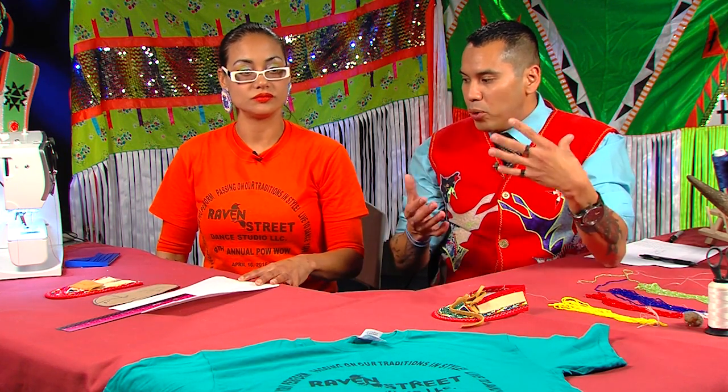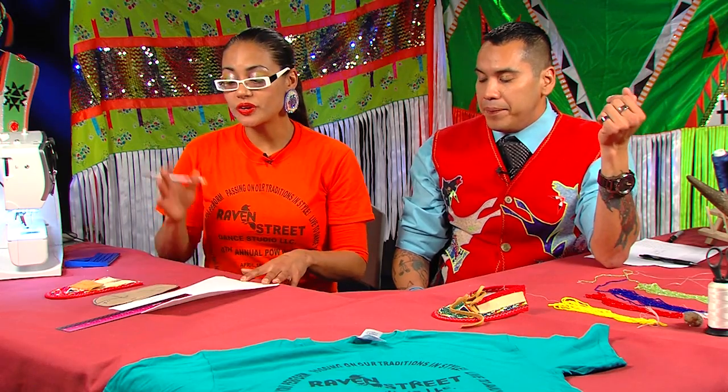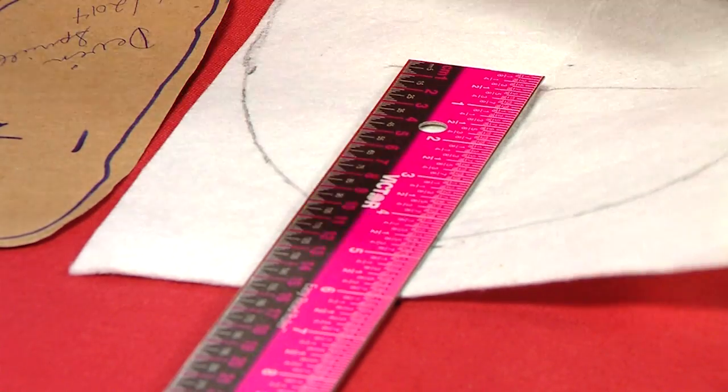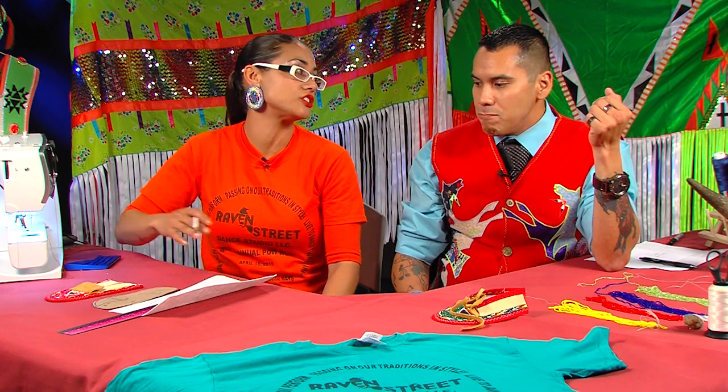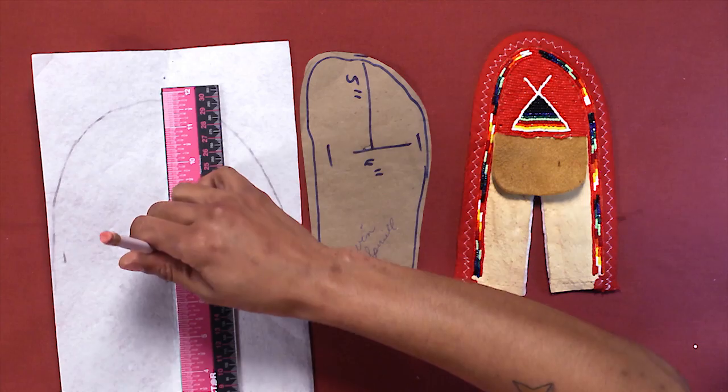When you make these moccasins, I like to use almost like a baby cloth material to try it out before you actually use regular rawhide and buckskin hides, because that's more expensive. If you form-fit it with cheaper materials, you can perfect it before you go to true buckskin. They always say measure twice and cut once. As fast as kids are growing, those are expensive supplies, and if you're going to extend the moccasin or have major repairs in the future, it is good to go with the low-end cost.